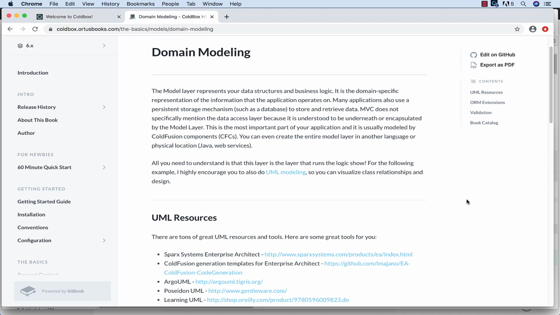In this example, we're starting with using WireBox to load our model CFCs for us. And we've got a pretty small app so far. Only 2 CFCs in that models folder we just looked at. And they're not very complicated either. You and I both know that's not very realistic. In the real world, you may have an app with dozens or hundreds of database tables and just as many CFCs that talk to them all. Plus, those tables probably join together a lot, and the CFCs that model them and their related functionality will also grow in complexity as that happens.